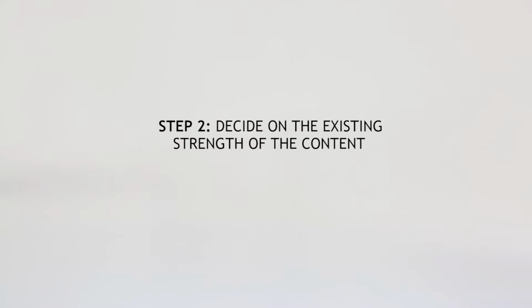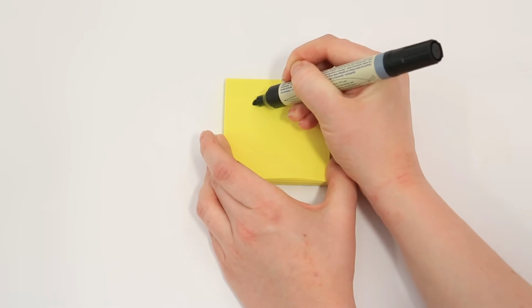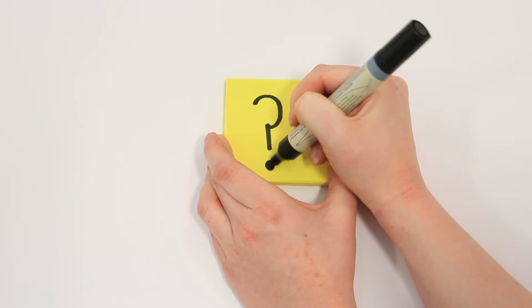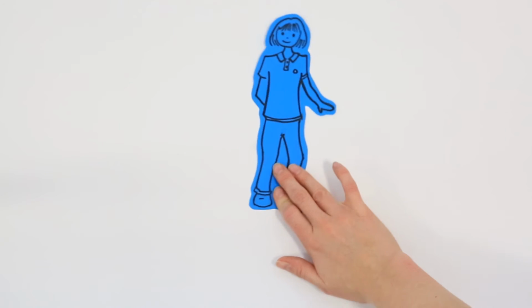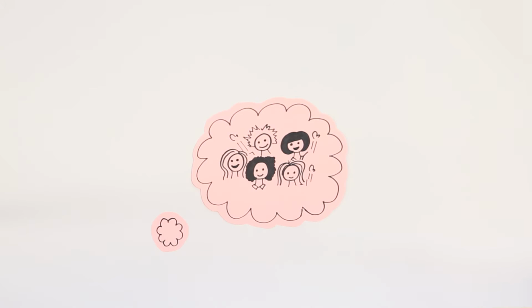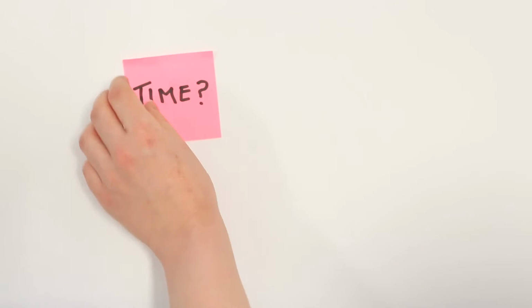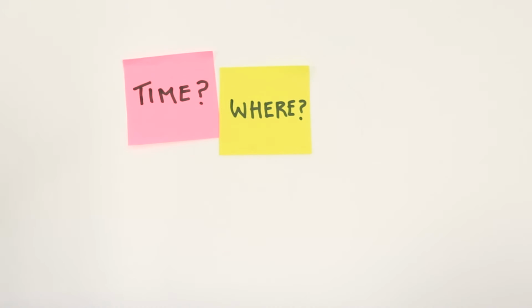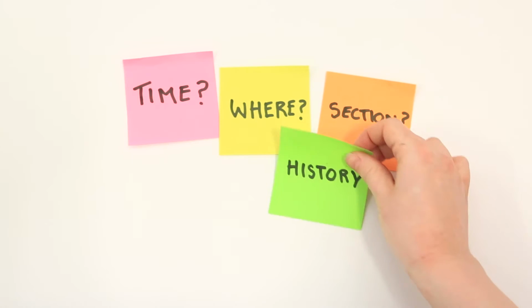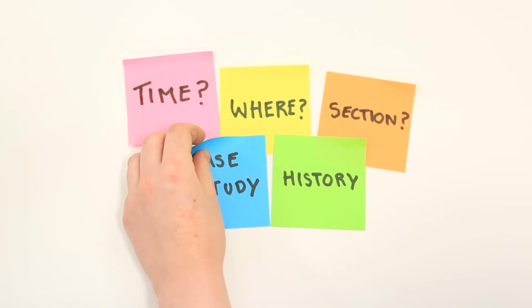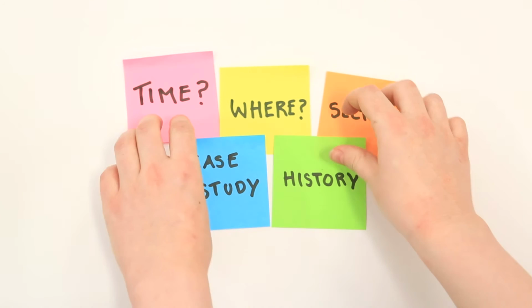Step 2, decide on the strength of the existing content. Now this database has been created, myself and the rest of the team are auditing it to see whether it's good or not. But what makes good content? Well, first, good content needs to reflect the needs of the user. For example, let's say you're a busy unit leader looking for an activity to do with your girls. When assessing whether an activity is right for you, you're going to need some key information such as how long it will take, where you can do it, and whether it's suitable for your section. You probably don't need to know the history of that particular activity or read a long account of someone else who's completed it, so we must prioritise the information that you need.